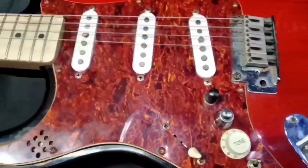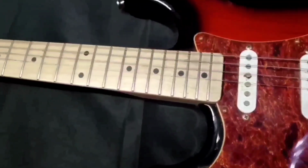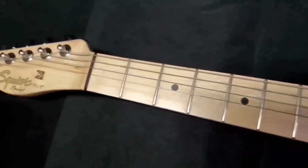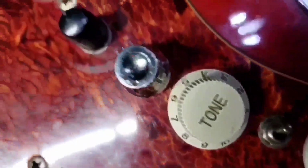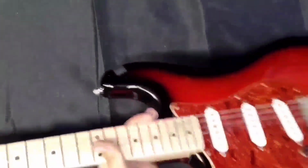So here we have a left-handed Fender Squier Elite with a couple of strings missing off of it, bridge piece missing, tuner missing. Got an extra knob, got an extra switch shoved in it, got some stuff taped on the back of it.